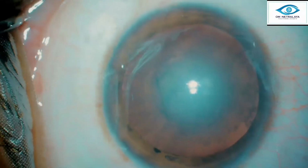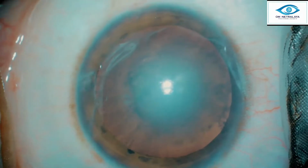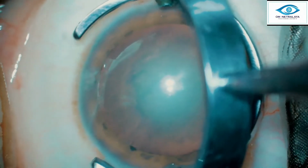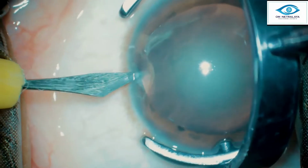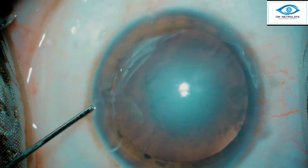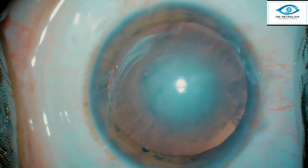So it's been said that soft cataracts are the hardest to manage. It's difficult to chop them, it's difficult to make a trench and divide them. So what is the best alternative that will give us consistent results? We'll watch in this video.